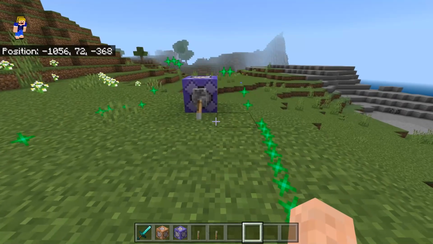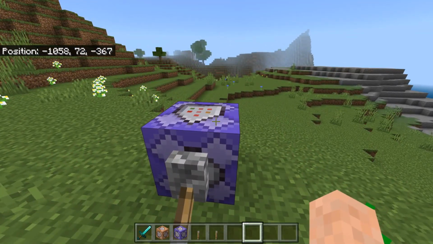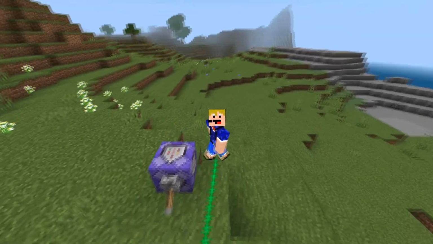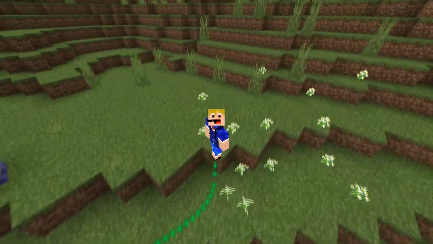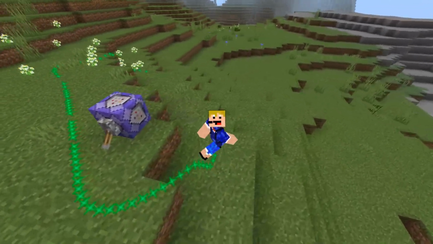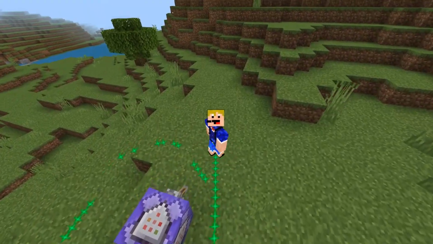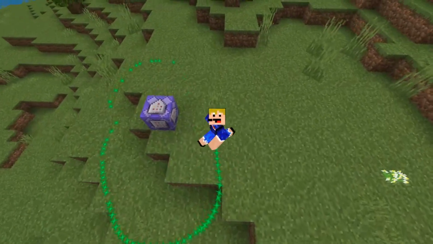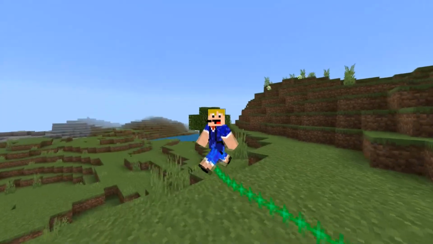And so I will leave the command I have in this command block in the description down below, so you can copy it from there. And if you can't do that, then you'll just have to type it over exactly as I did. Make sure you don't make any mistakes there, because that might be the culprit most of the time. But anyway, there we go. That is how to create particle trails in Minecraft Java Edition and Minecraft Bedrock Edition.